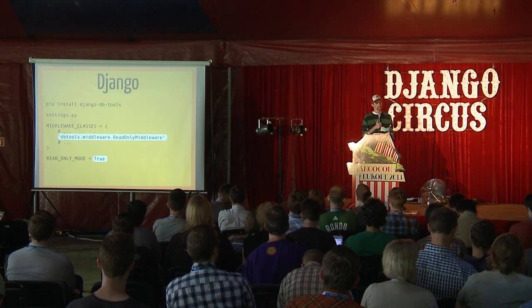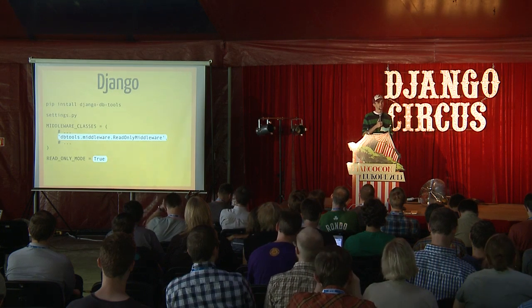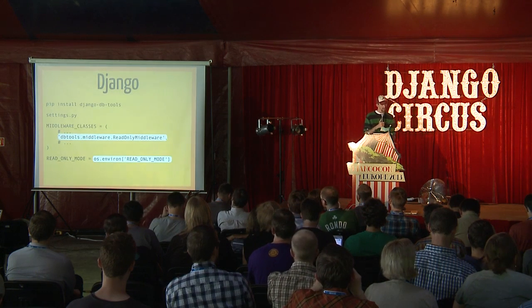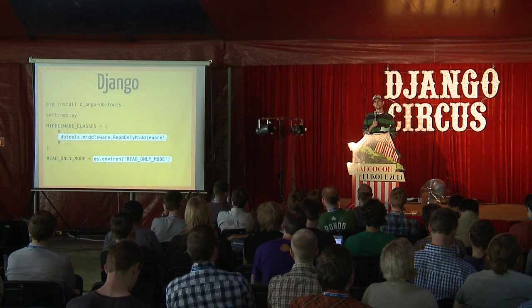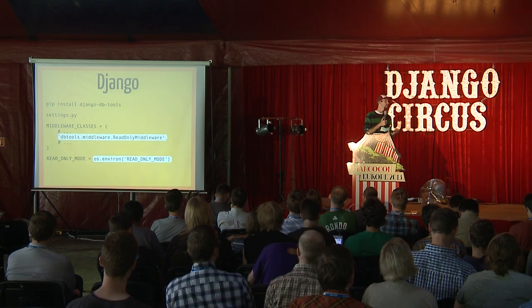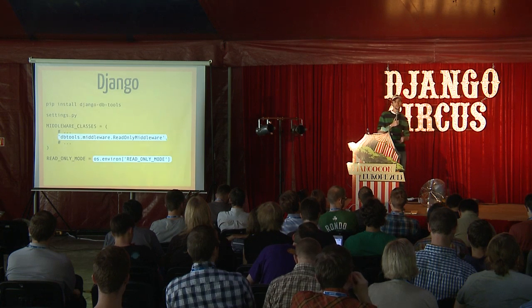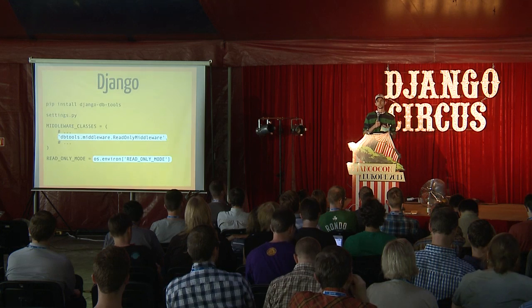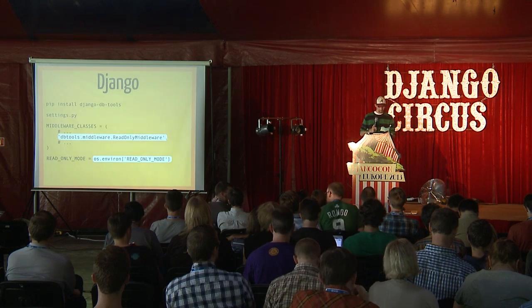And basically, you just put in the middleware, flip your read-only mode to true, or do it the better way, which is just read that from an environment variable. You shouldn't be hard coding these things. You shouldn't have to deploy to do this. You should be able to flip a switch. Or this could also come from Zookeeper or from something like Nexus that's controlling feature flags, that kind of thing. But it should basically be set in your code and read from somewhere outside it.